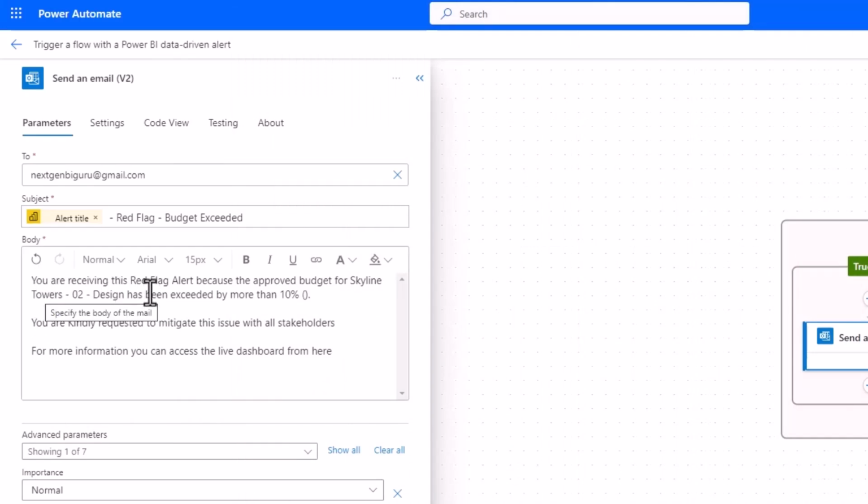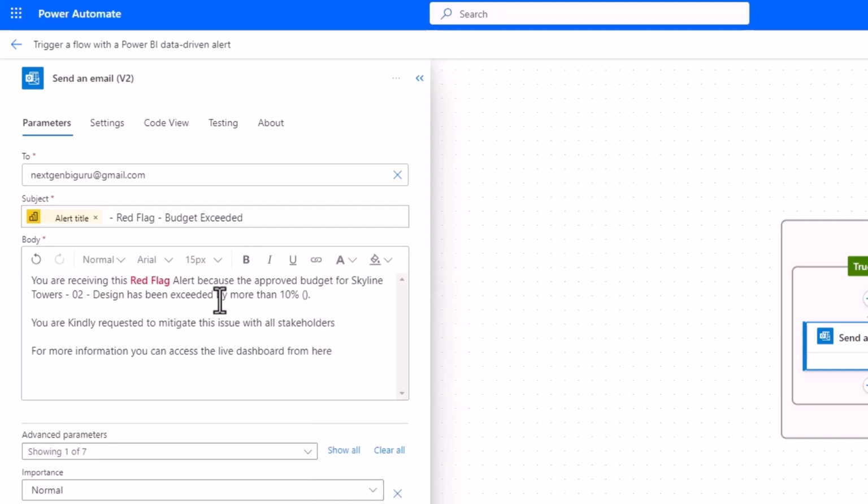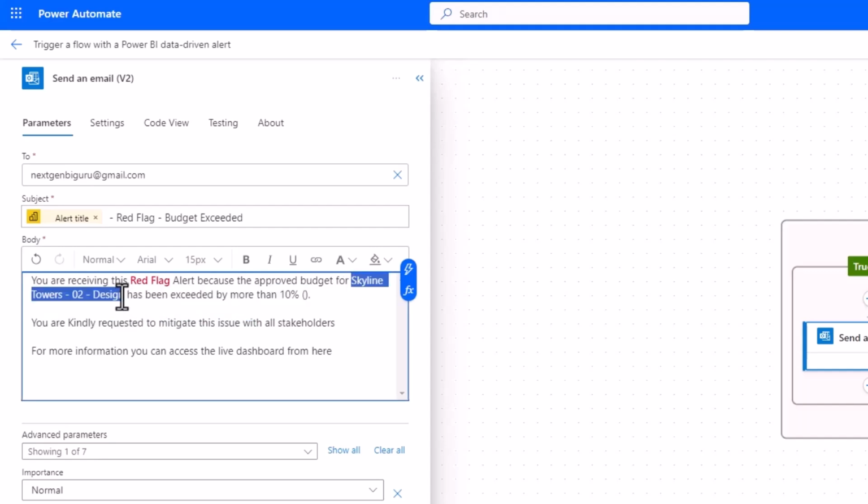You're receiving the red flag. You can make this bold and give it the color red, because the approved budget for the project name and the stage name, let's again make it bold, has been exceeded by more than 10%.